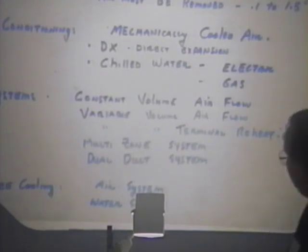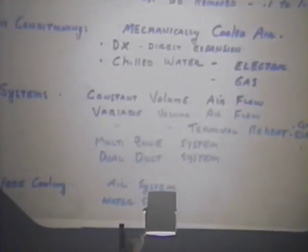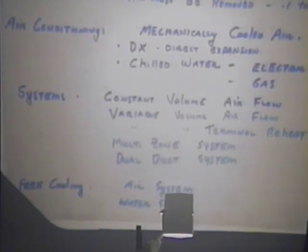Dual duct is another means of multi-zone. In a dual duct design, a hot air duct and a cold air duct were run throughout the building, and at every particular zone, you'd supply it with a hot air duct and a cold air duct, and the thermostat on the wall would decide, well, I want cold air now, and nope, now I want hot air, and it would switch back and forth. You had to simultaneously run a heating system and a cooling system to satisfy the needs of a dual duct system and a multi-zone system. They're nearly the same functionally. Their mechanics are different, but they both are energy hogs.